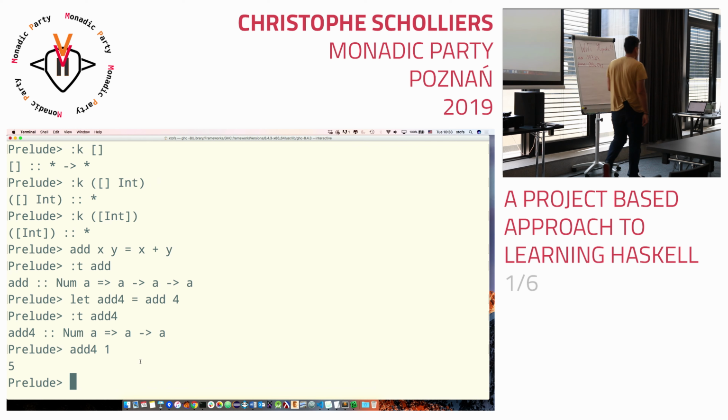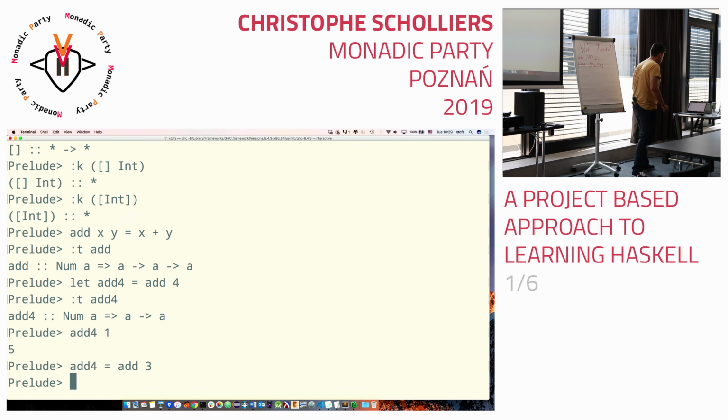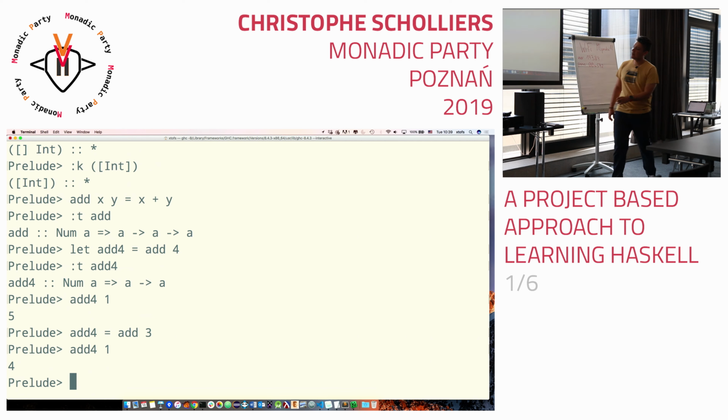It's a bit weird because everybody has been telling you that you cannot change variables. But if you write add 4 equals add 3, it will simply say like, okay, that's fine. And now if we add 4 with 1, we get 4, which is weird.